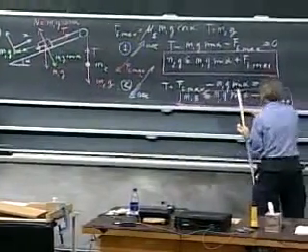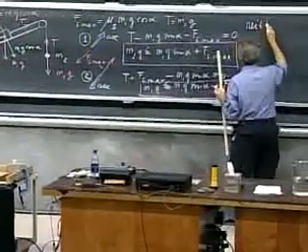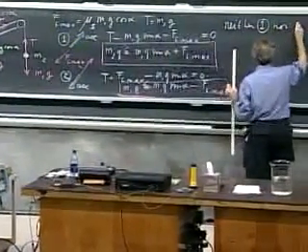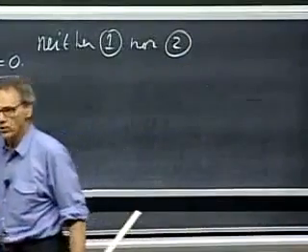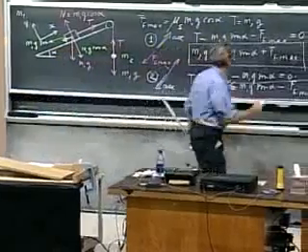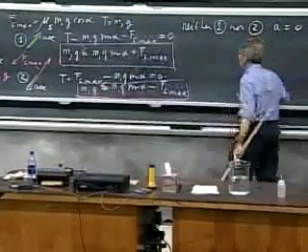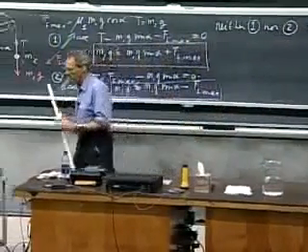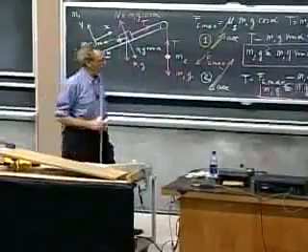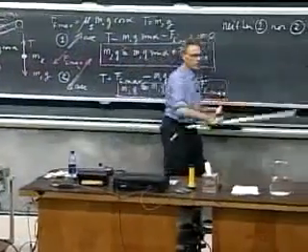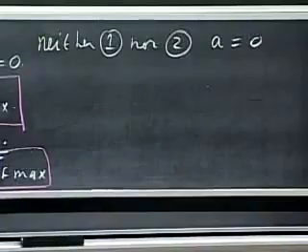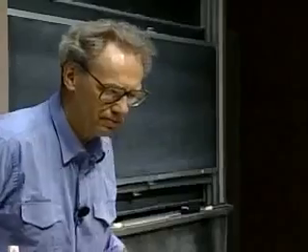If the condition is neither 1 nor 2, what do you think will happen then? It's very possible that you don't meet either of these two conditions. What do you think will happen? Can't hear you. It won't move. a is 0. Because in both of those cases it is going to accelerate. So in all other cases, the acceleration equals 0. And the frictional force in this case will adjust itself just the right way so that Newton's second law in the x direction will give you for the force a 0.